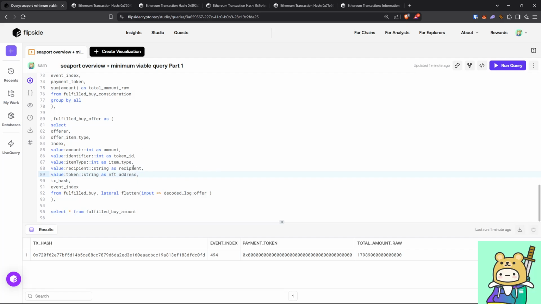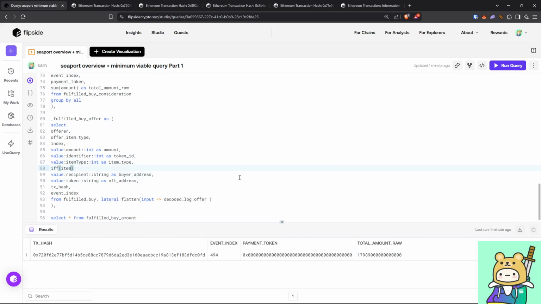Recipient is who received the NFT, so this will be the buyer address. And then item type would tell us whether it's an ERC 721. So maybe I can say if item type equals 2, then ERC 721, else ERC 1155, as token standard. Now this is not complete, obviously. I believe there's a 5 as well, but we'll just use 2 for now. And I think that's it.